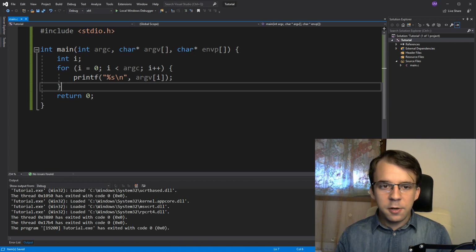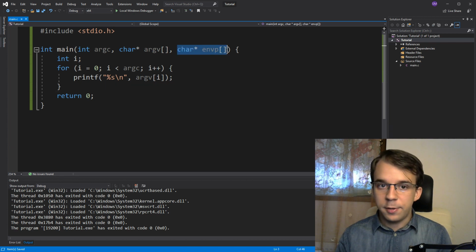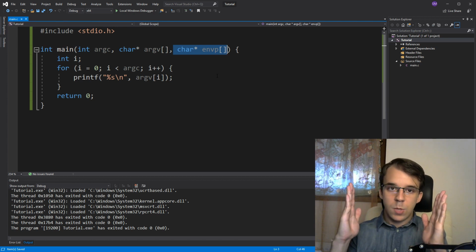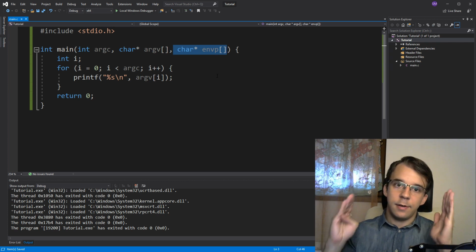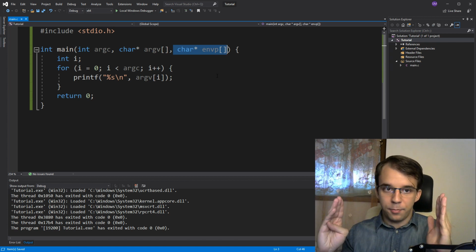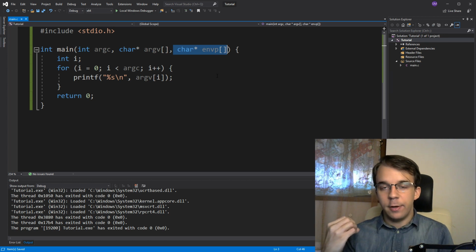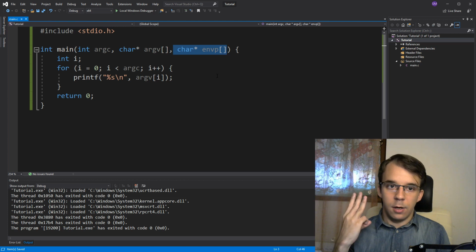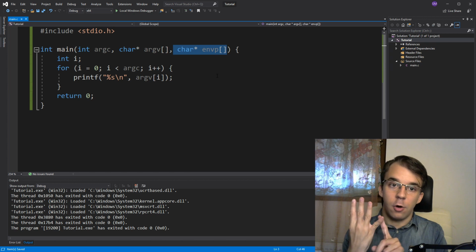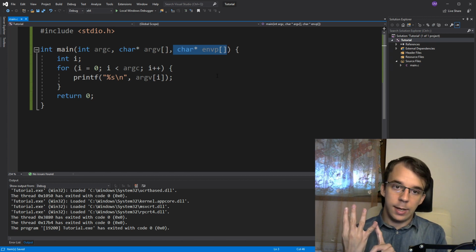And the weird part about this is the way you iterate it. So it's different from argv, because argv does have a counter, right? But this guy doesn't have a counter. This guy is an array, right? It's an array that ends with an element that is a null pointer, right? So if, for example, you have 3 environment variables, this array is going to be of length 4 char pointers, and the 4th one is always going to be a null pointer.